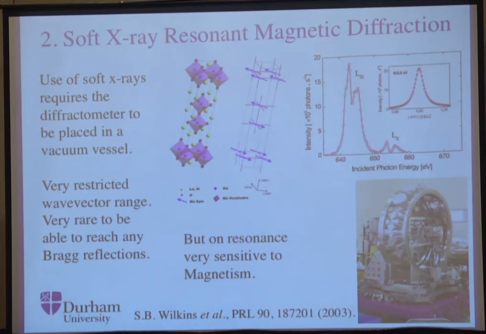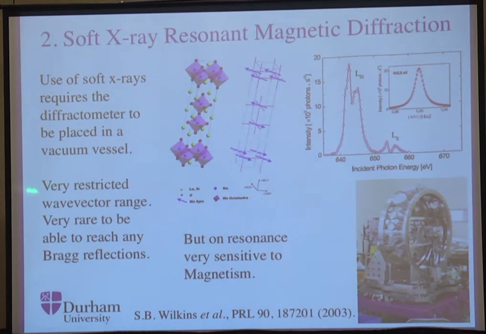So if you look at this in the laboratory with a point counter or something, you won't see a peak. There's nothing there. The 002 is the first charge peak. And yet, using the tunable nature of synchrotron radiation, we can tune in to the L3 edge, and indeed the 001, this magnetic peak, is actually much stronger than the charge scattering in this material. But there's a big problem.